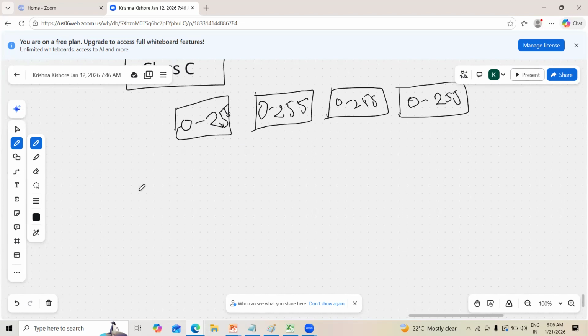So class A, how are we going to design? Class A starts from 0 to 126. Okay. Class B, yesterday we saw that, right? Class B starts from 128 to 191. And class C starts from 192 to 223. You can see the list also here.